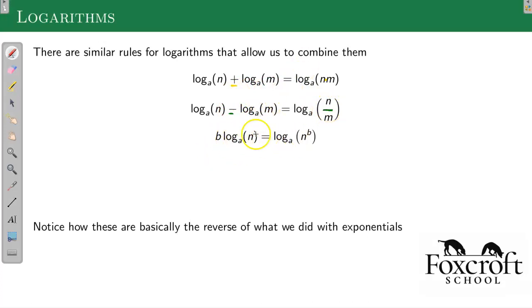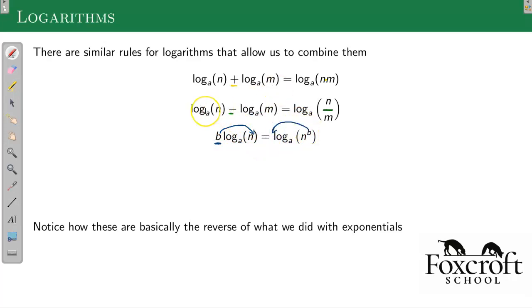This one isn't quite as obvious in how it's related to the exponential rules. If you have a number in front of a logarithm, you can take that number and it's going to jump inside and become an exponent. This might be the hardest one because it doesn't directly relate to an exponential rule, but it's very useful. Numbers in front can go inside. Also, we can do these things backwards, as b can jump out to the front.